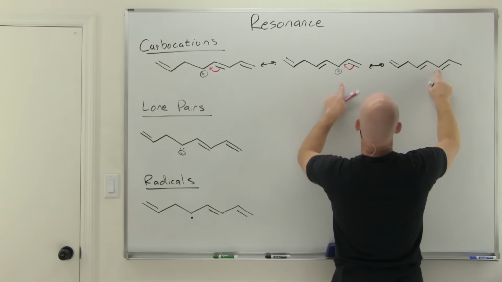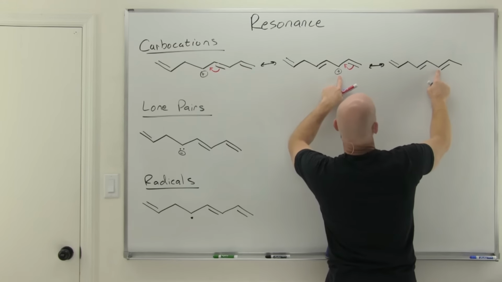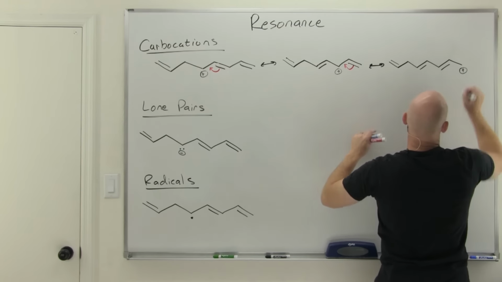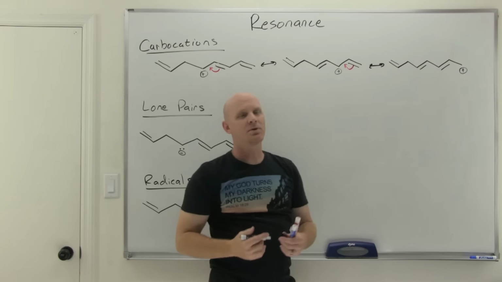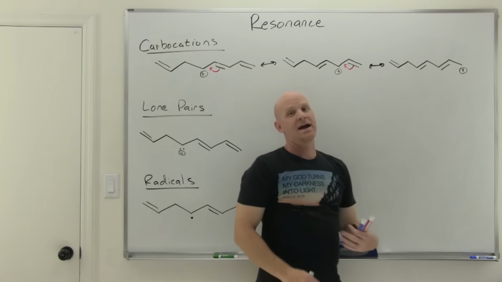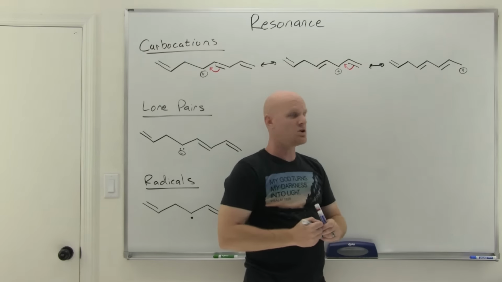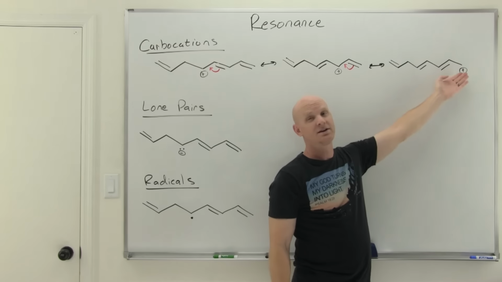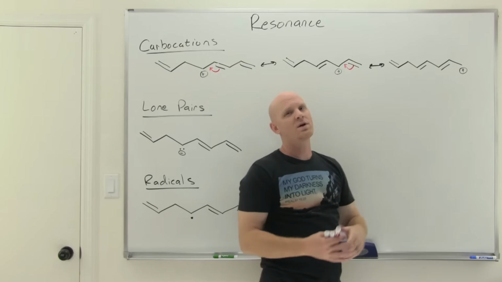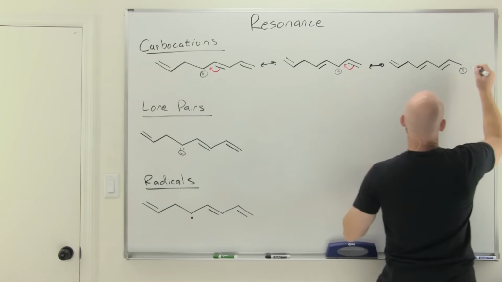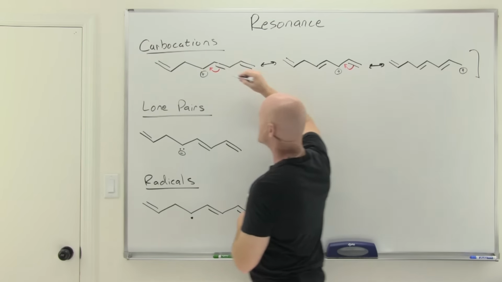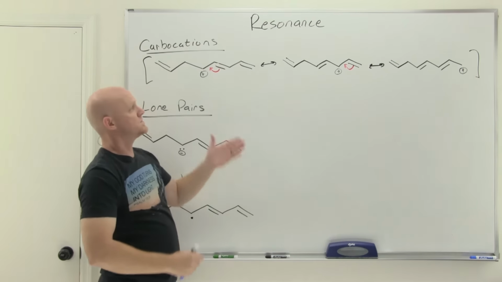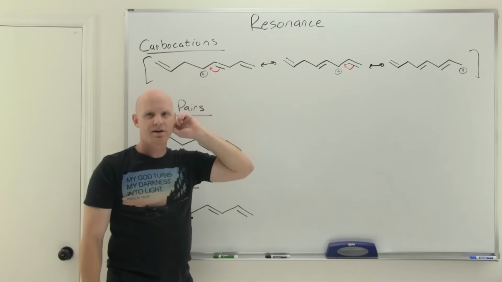And now indeed this carbon right here picked up its 4th bond and is no longer a carbocation, but 2 carbons away, that's a pattern here, we now have a carbon that is missing a bond and is now our carbocation. And he's not 1 bond away from any additional pi electrons. He's always going to, again, be 1 bond away from the pi electrons we just moved to get to this structure, but he's not 1 bond away from any additional ones, which means we are now out of resonance structures. And there we go. Cool, so these are our corresponding resonance structures.